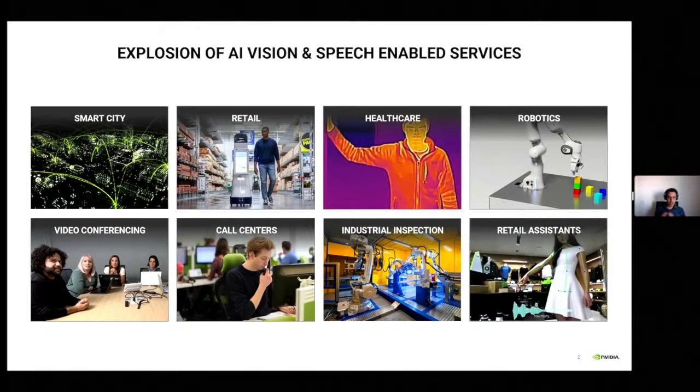And with that comes a lot of applications, as we said, in these sectors, also video conferencing, call centers, industrial inspection, and retail systems. So all of these applications have been booming in computer vision. It has been there in research for a while, and for a couple of years it has been heavily industrialized.